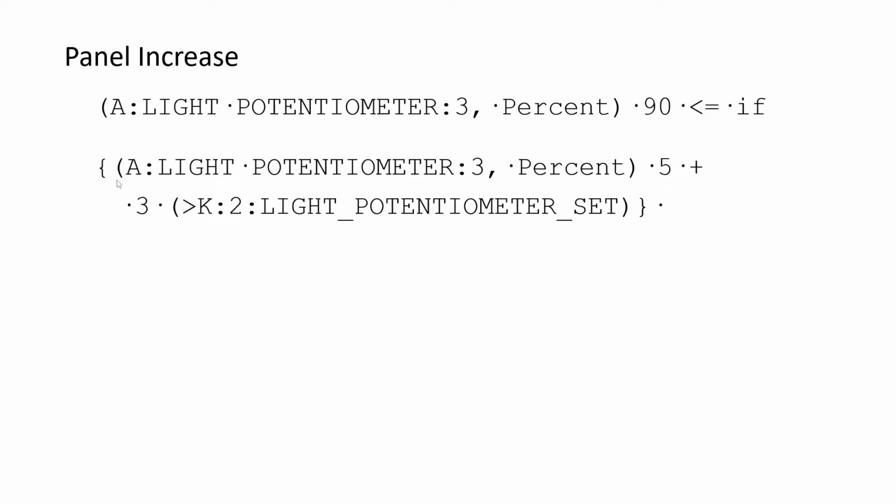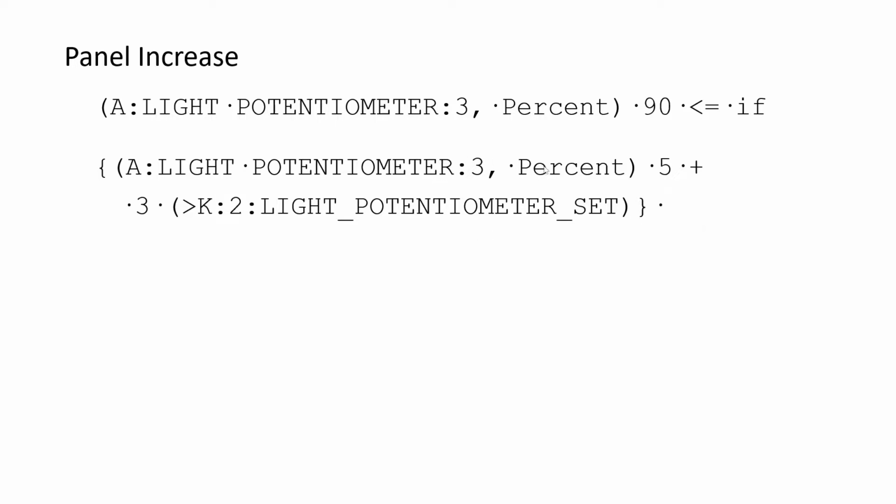So we're now going to get that value and send it to this function here. So it's a sim event. It's a key function that we're going to use here. So we're reading that potentiometer, adding 5 to it, and sending it to number 3. So we're actually sending 2 values to this, so we have to add this little bit here. We have to add the 2 to it. We actually have to type that in. Normally just go K : light potentiometer 2. Just type in 2 to tell it that you've got 2 values to handle, and it's happy with that. Okay, and that's the end of the curly bracket.